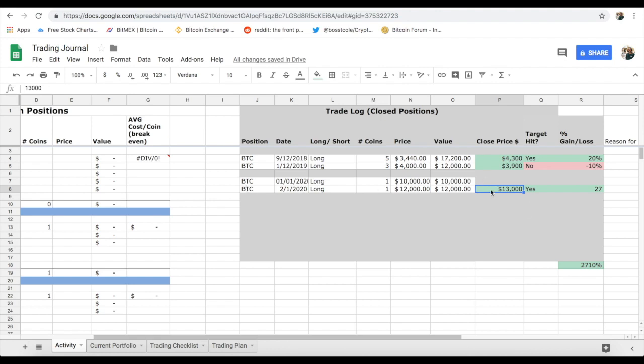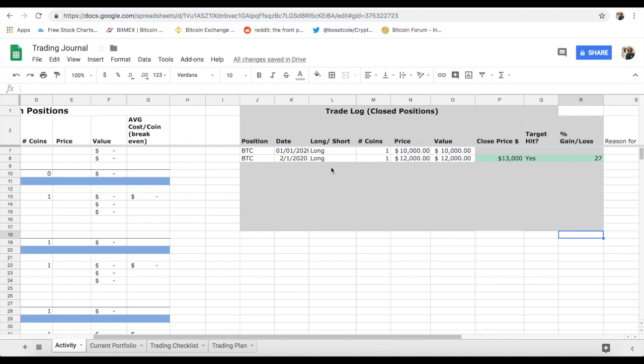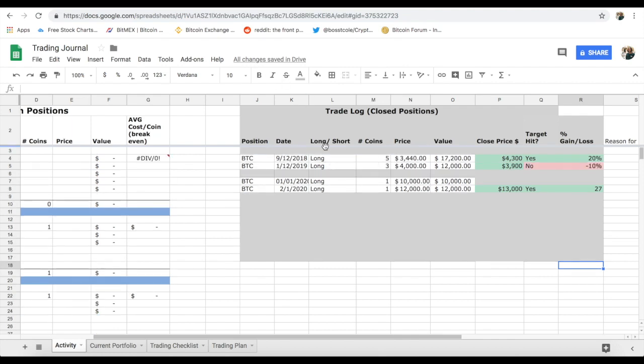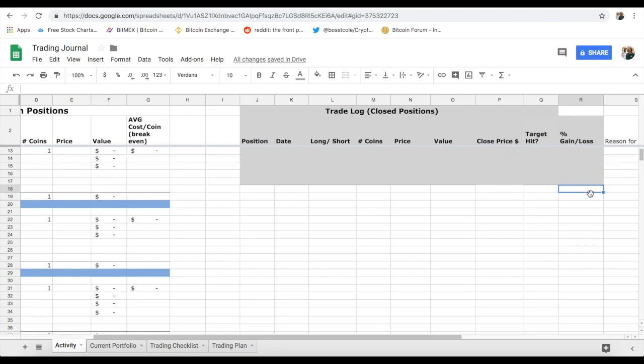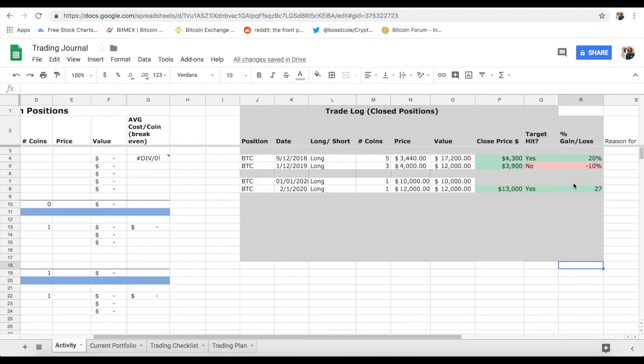Cool. All right, guys, so now you've got data here that you can then calculate down the bottom. And you can use, I made 20%, lost 10%, made 27%, and this will just be a little tally that goes on all the way down. And you'll extend this, and you'll be able to look back over time and see your total percent gain and loss. And that is absolutely massive, right? To be able to see that, you know if you're in the red, you know if you're in the green, and then you can come through and you can see the individual trades that were the problem.